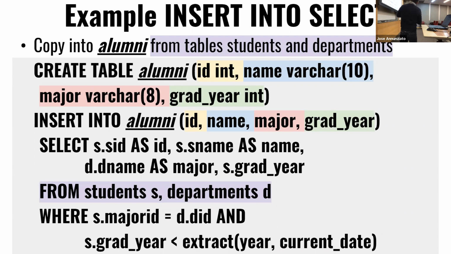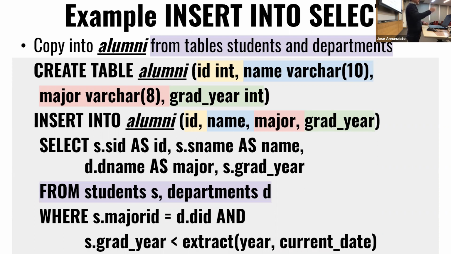Perhaps this was a design decision to create what is referred to as a materialized view. A materialized view, we've seen views. A view is basically just a select statement that you put a name on. Create view, and you can give a select statement a name so that you can treat it as if it were a table.